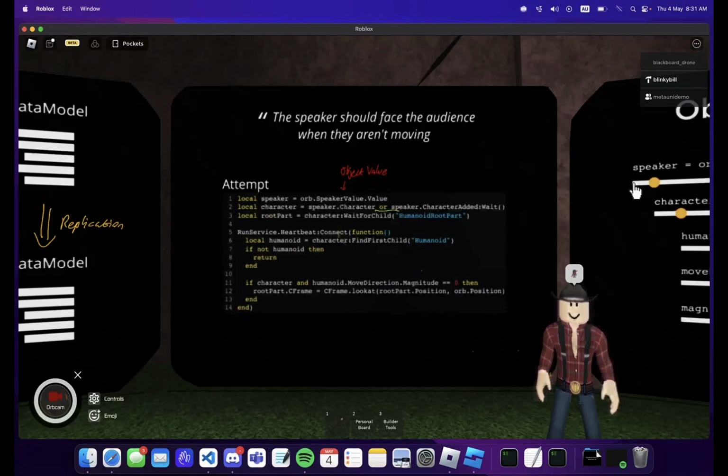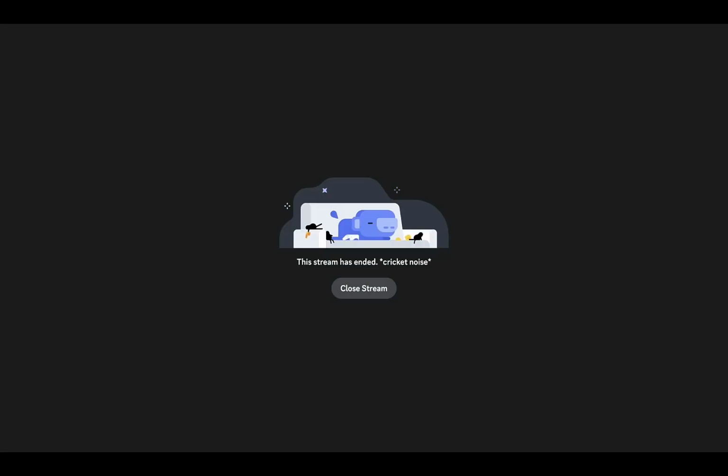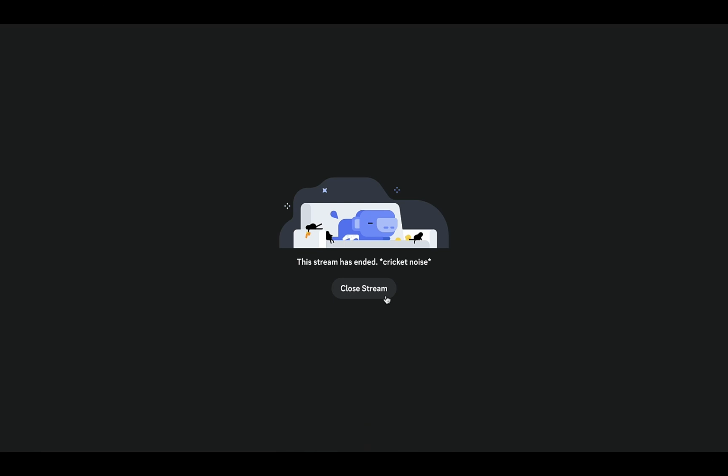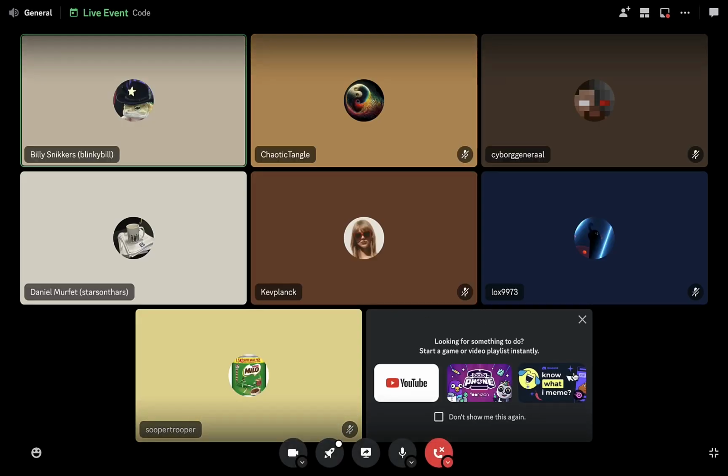But then, that kind of fixes that, but there's a third problem, which is here I'm doing orb.Position, but the orb is moving. So I guess that's really why you would use the Heartbeat signal. I guess actually that would work if you change to checking when the move direction was 0.